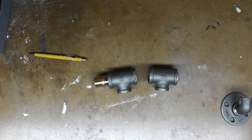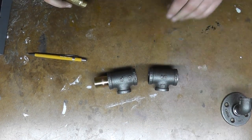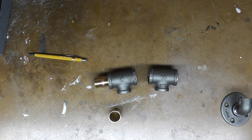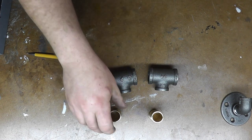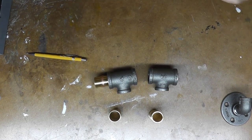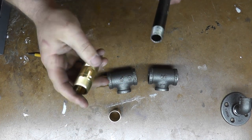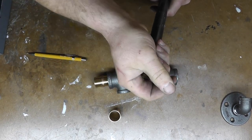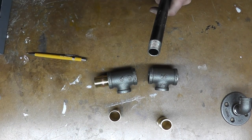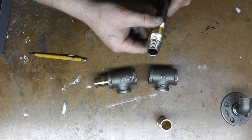nipples here as guides. Now, I'd already done one, which is that one. That one hasn't been machined yet. And what it is is just a regular 3/4 inch brass nipple. This is 2 inches long. And you can see here that it doesn't fit over the half inch line. I already did one just to see if there's enough meat on these, but you can bore them out for a nice fit on that half inch line.